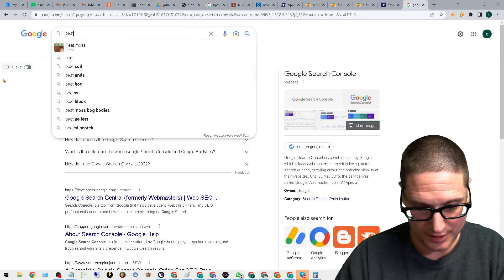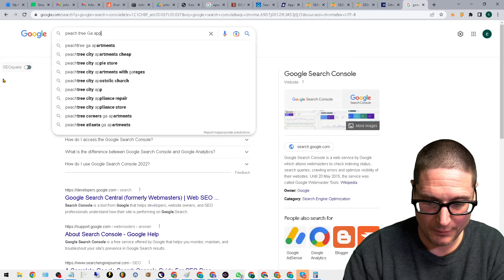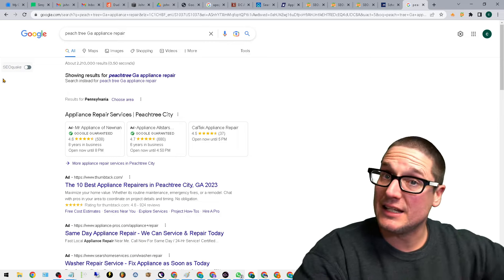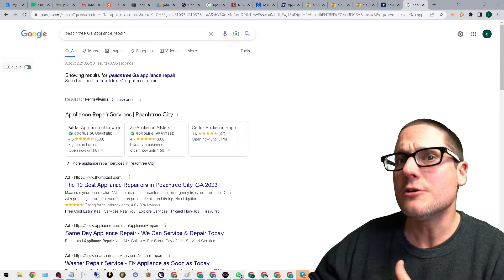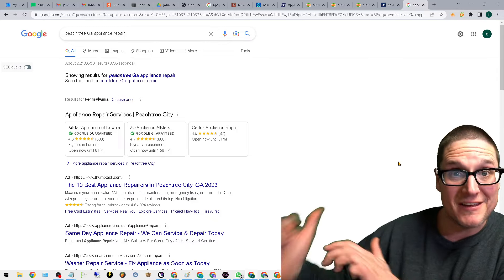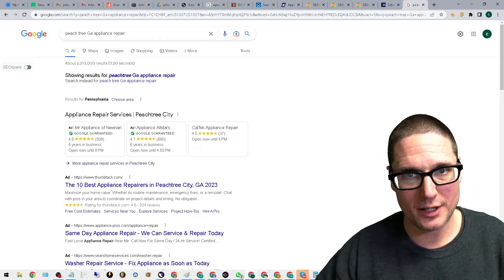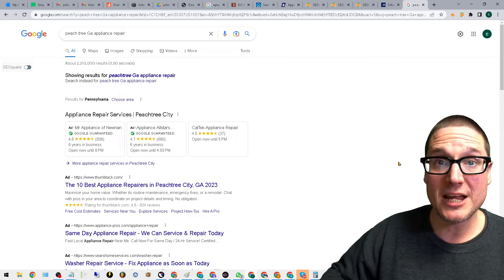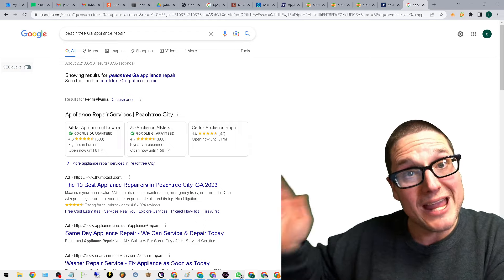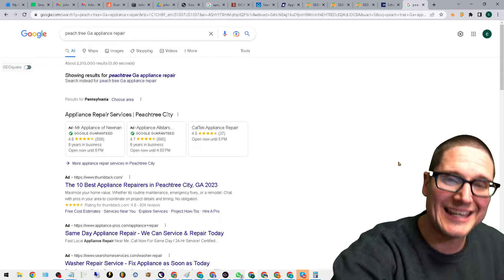For example, if we crafted the content based on Fayetteville and we go to check 'Peachtree City appliance repair' and our page isn't competing, we go back in and re-optimize for that locale. Look at: do we need to fix headers, add more keyword variations, remove or add words? Re-optimize the page to fit that SERP better. Once you have your on-page right, then you can start building links. This is the fastest way to scale quickly into multiple locations for primary keywords.